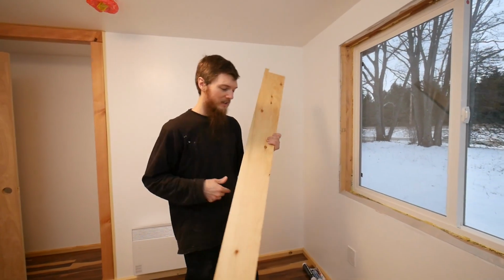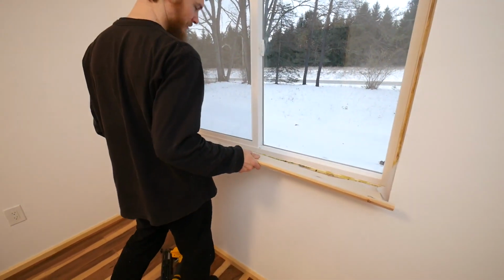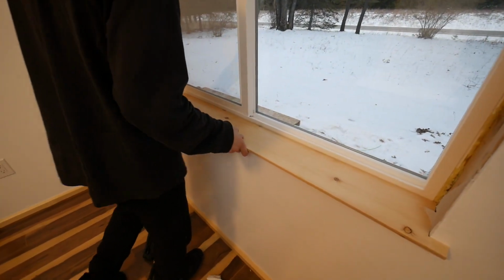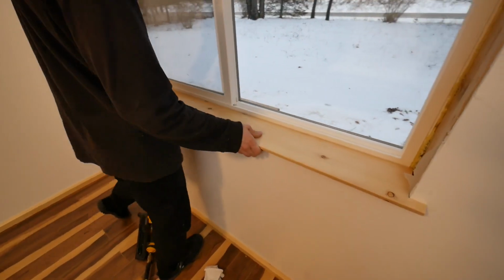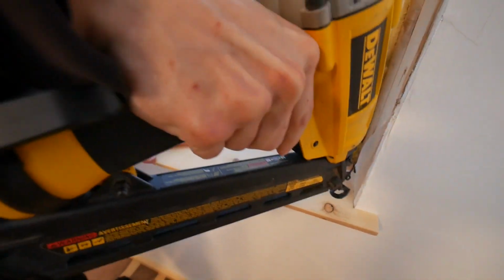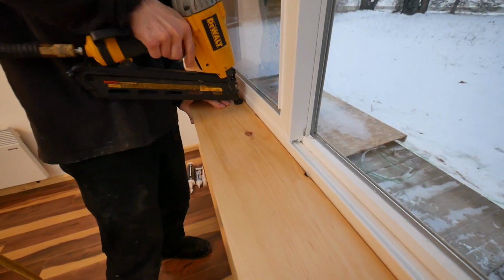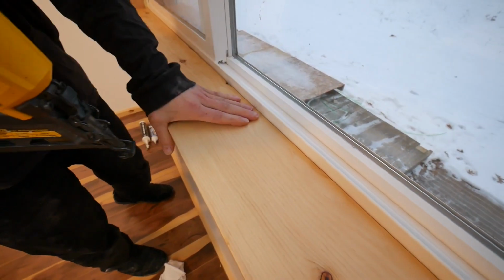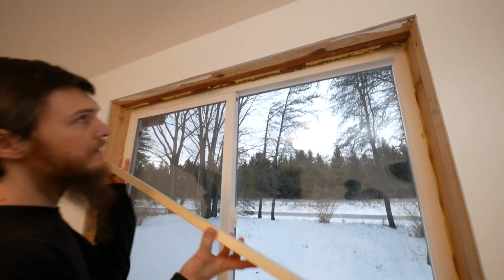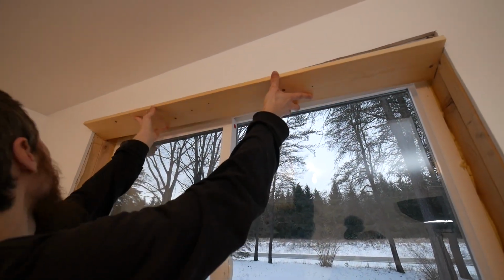The shellac is dry. This is my first official fit, so hopefully it works because I haven't tested it yet. Okay, that looks really good actually. I'll try not to put too many nails in this to keep it clean. But we want to make sure it doesn't go anywhere. Let's put here, here. The next one to go in is the top. This is actually the first window that we have finished out in our entire house, believe it or not.